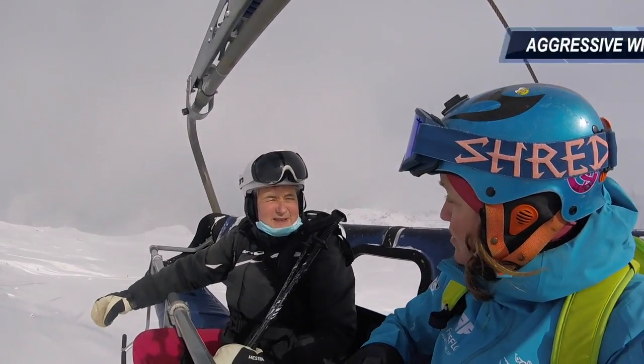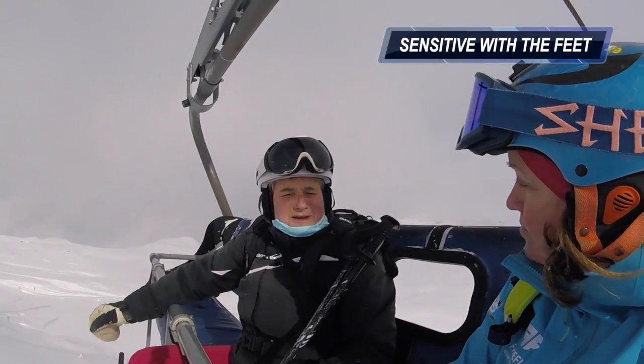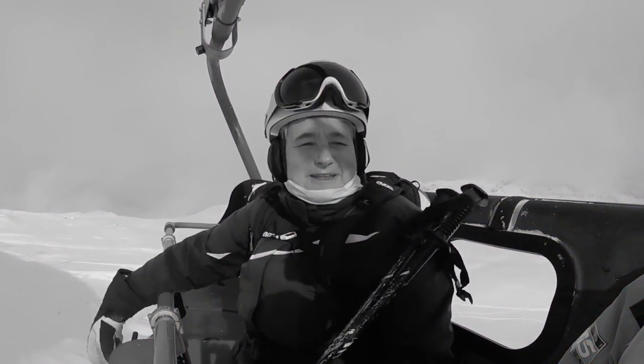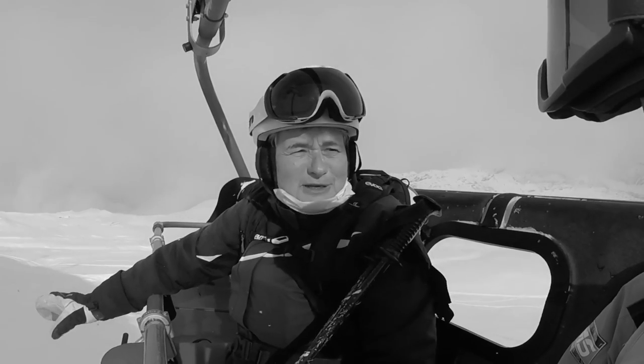I guess to try and keep my speed up, not be frightened of speed, because it's a bit more aggression down the hill to make the turns easier. Oh yeah, so I think the important thing is when you're skiing off-piste, there's no one way to ski off-piste. You need to be adaptable, changing the positions, and sometimes you need to be aggressive with the mind, and would you say kind of sensitive with the feet? I guess so, yeah. But I'm trying desperately not to sit back and snowplow because of the fear. Instead, when you get a bit of speed, it all becomes so much easier to turn.